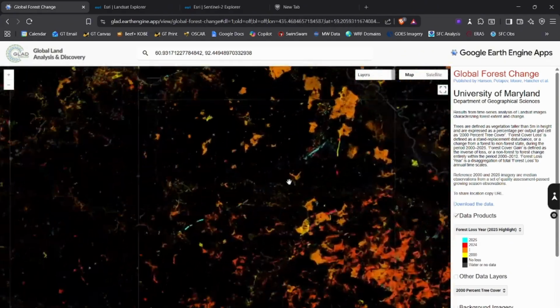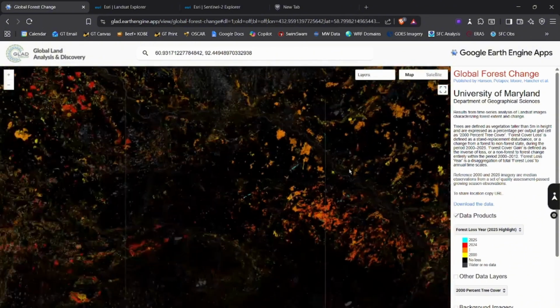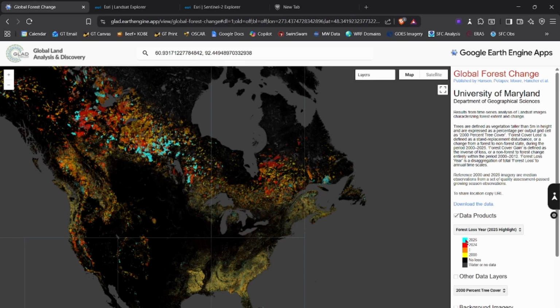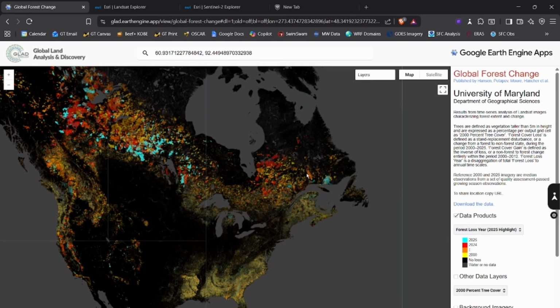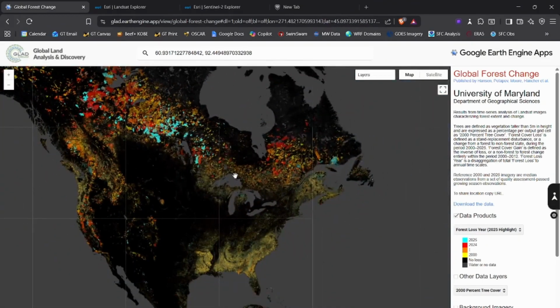So one, if you're looking for tornadoes from the most recent year, which is what I was doing recently, you're in luck, because for the most recent year, 2025, the researchers set the most recent year's forest change to be a light blue color. So all of that was forest change, but let's test it.